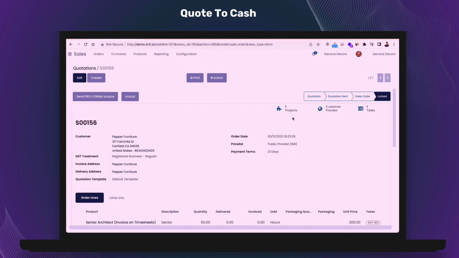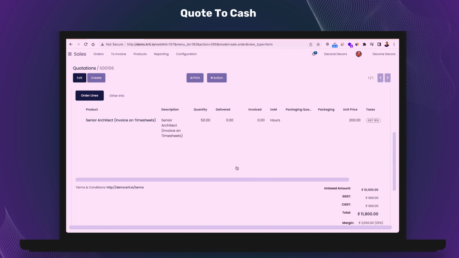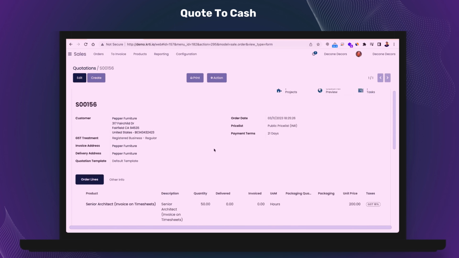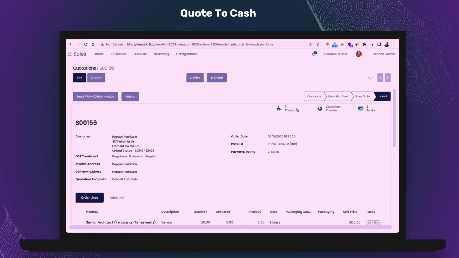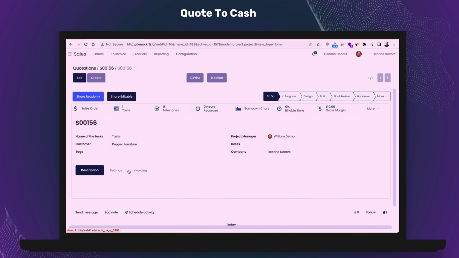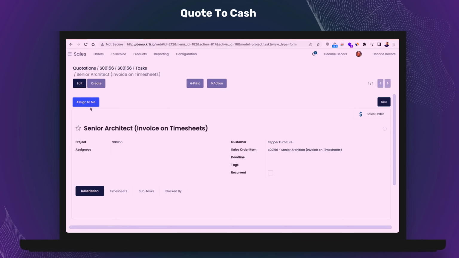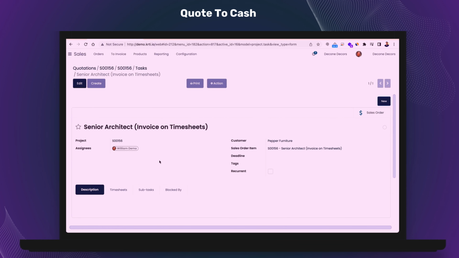Go back and confirm the quotation. Once the quotation is confirmed, as you can see, it's about 50 hours, and all these calculations, the margins, etc., are taken care of. What's more interesting is this is not a physical product delivery or service delivery. This is a project that is created, and at the back of the project there will be a task list item that is delivered. Now here is where the senior architects from the company can start updating, assigning that task, etc. Just go ahead and say, assign this to me, and I'll go on that.